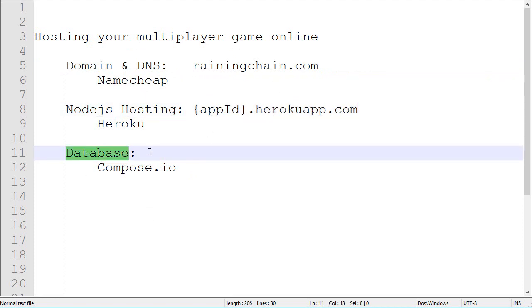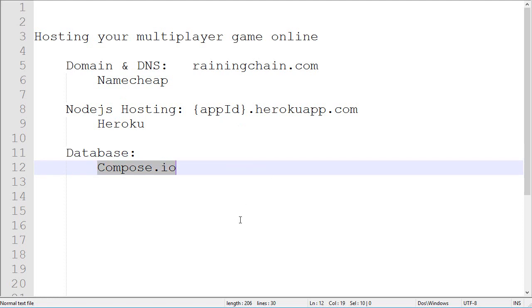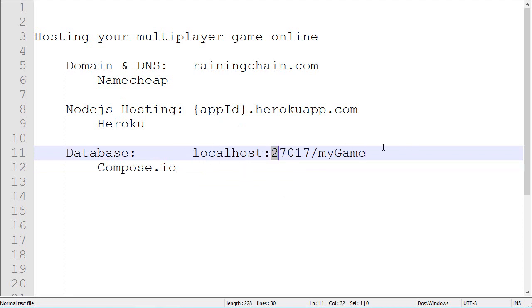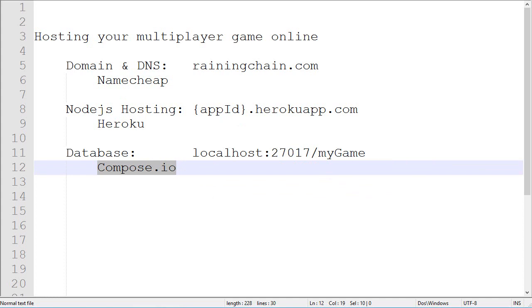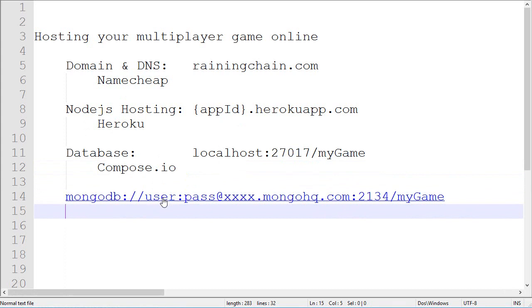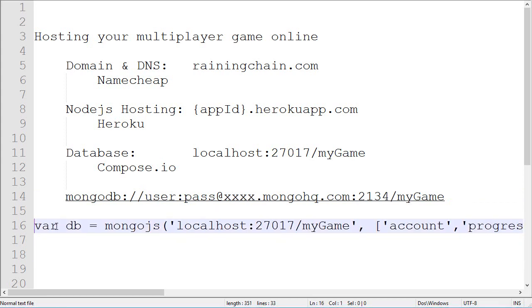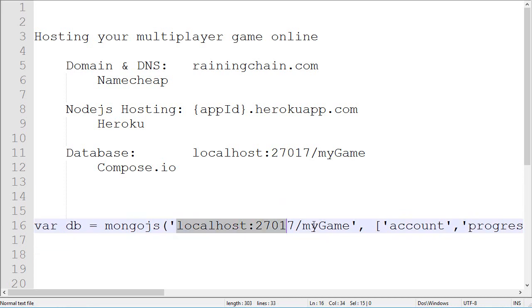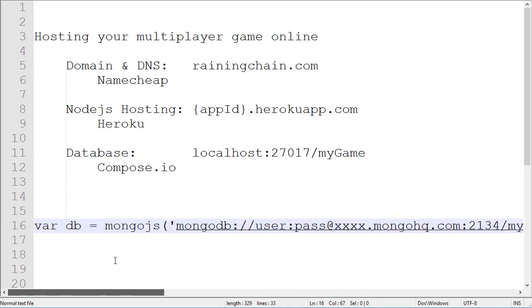And finally, there's the database. So the database is entirely separated from that. And after creating an account on Compose.io, you're gonna get like a URL path. So for example, right now we were using localhost/mygame, but after creating your account, it's gonna give you another path. So the path Compose.io could send you is something like this. So mongodb, username, password, link to the actual database, the port, and then the name of your database. So it's gonna be roughly like that. And what you're gonna do is instead of using this in your application, so saying, hey, I want to connect to localhost this, you're gonna just copy paste that, place it there, and it should work exactly like before.